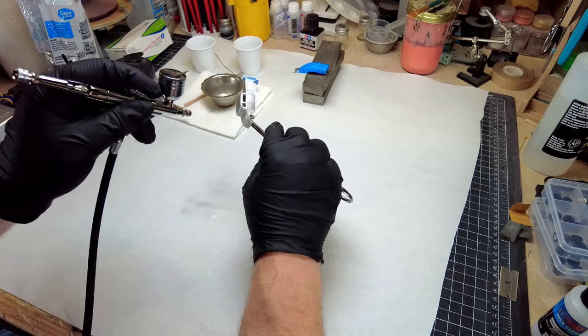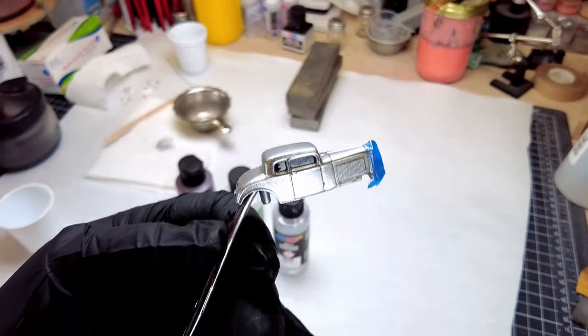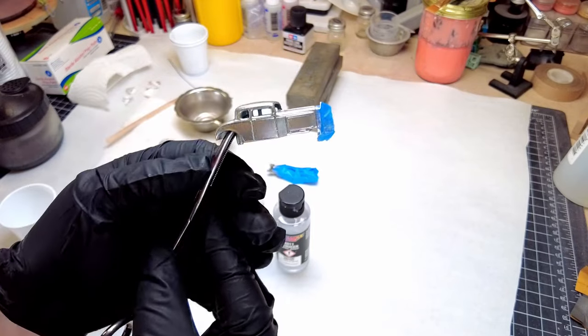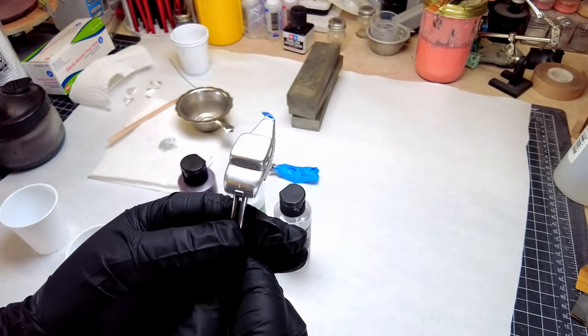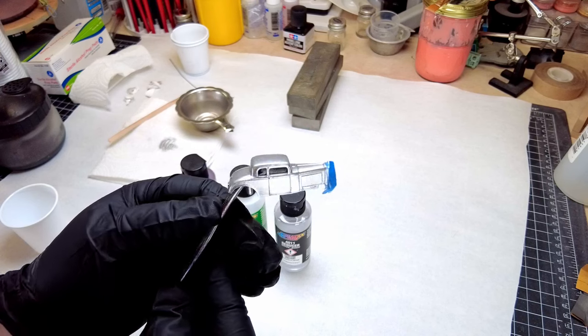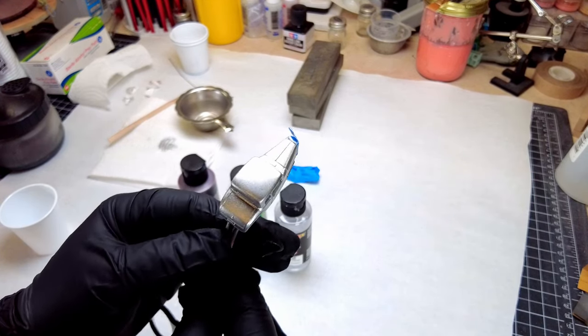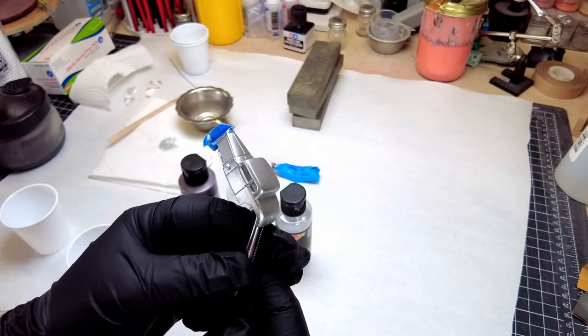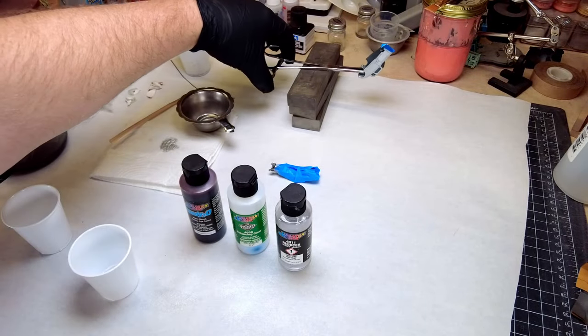Looking pretty good so far. Let's take one more closer look at our primer coat, or our sealer coat, if you will. Nice little bit of flake in there. It's not super heavy flake. I think it's going to be perfect. Came out pretty nice. Okay, so the next step is going to put some color on here.